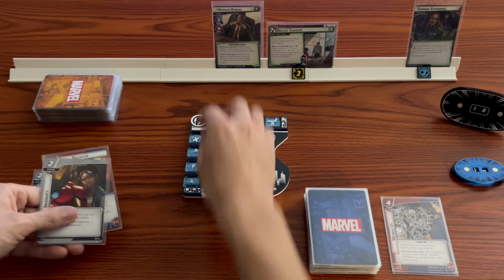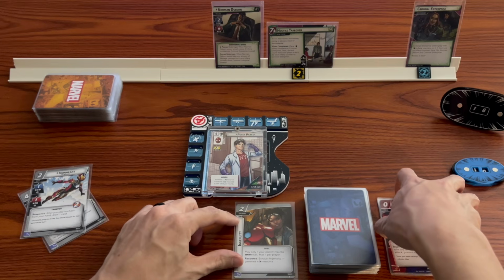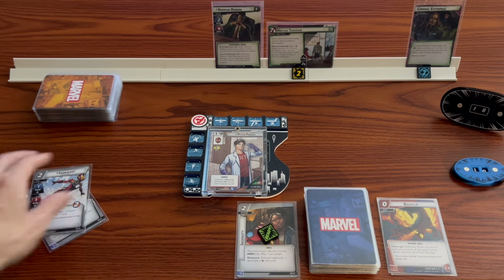Let's go ahead and use Scientist. We generate a mental resource. This will be the second resource here, so I can play Ingenuity. It's a 2-cost upgrade. Play only if your identity has the Genius trait. We do have the Genius trait here in Alter Ego, so we have that down. We can exhaust Ingenuity and generate a mental resource.